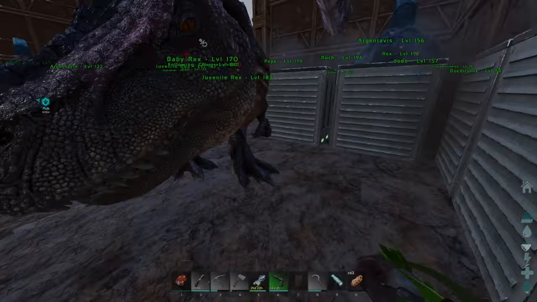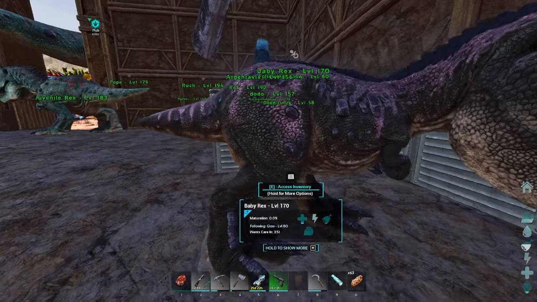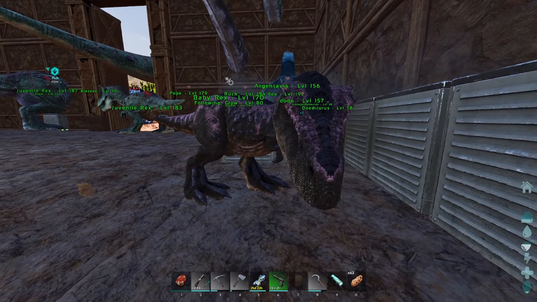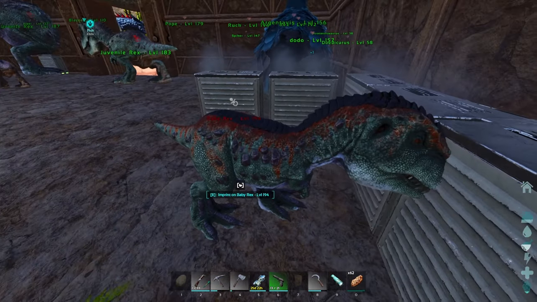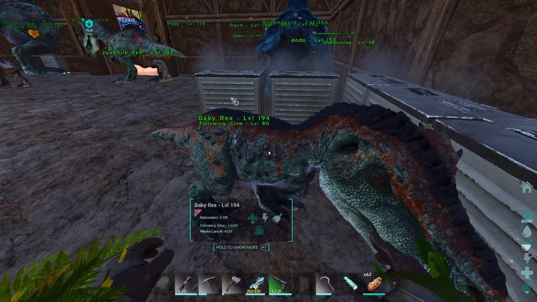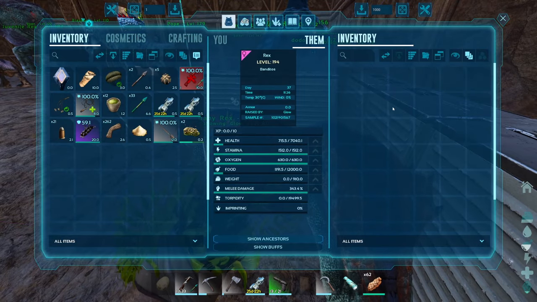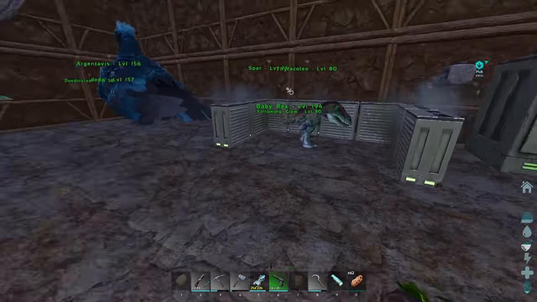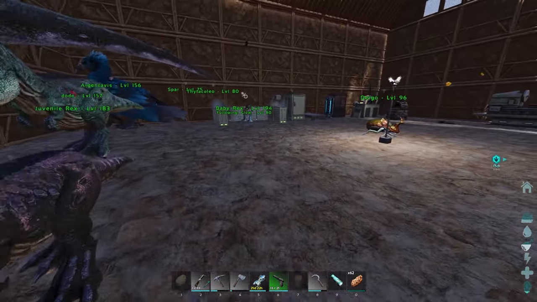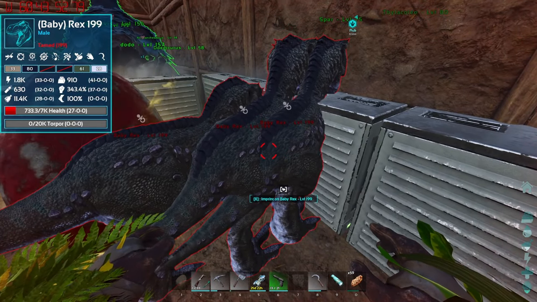I got a pink mutation on the Rex. What? That's really, really cool. Oh my god, that's actually really cool. Oh my god, I got another mutation. What? Oh my god. I got like red on it. Oh my god, that looks sick. What is this? I got a pink and a red one. Okay. Oh, we got triplet. Oh my god, level 200.